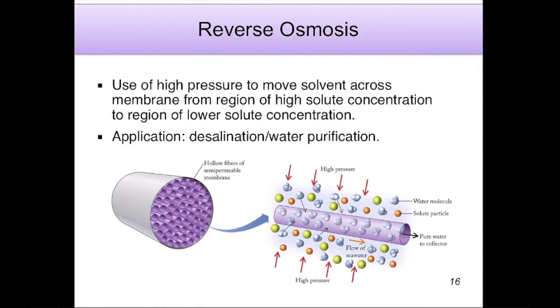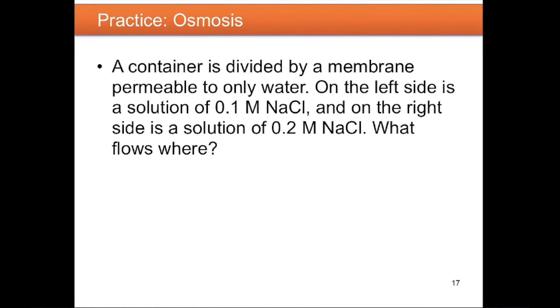And one application of this is desalinating water, so taking the salt out of water. Right? So we have a high concentration of salt water. We want to remove the salt, so in order to do that, we'd have to push that water through a semi-permeable membrane to remove the salt and in the end get some pure water on the other side of that membrane.